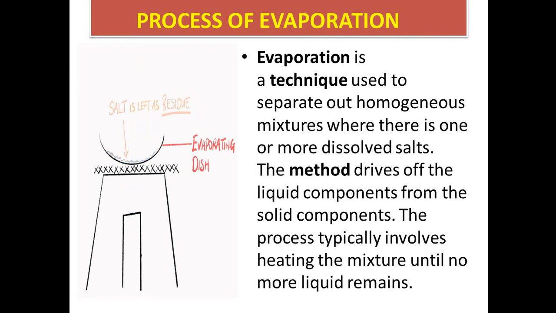So evaporation is a technique used to separate out homogeneous mixtures where there is one or more dissolved salts. The method drives off the liquid components from the solid components. The process typically involves heating the mixture until no more liquid remains, and what remains back is the solid which was mixed in the liquid.